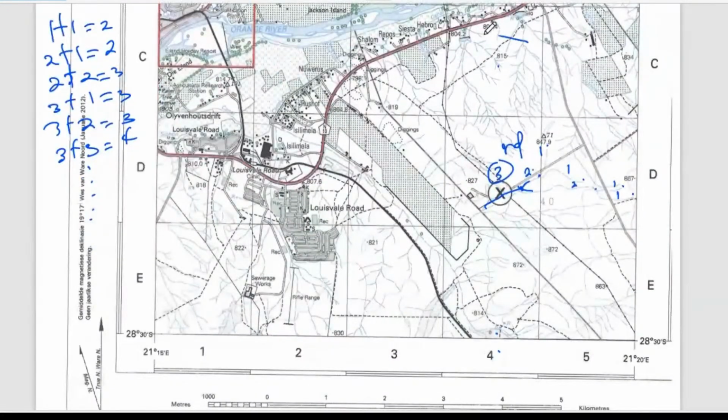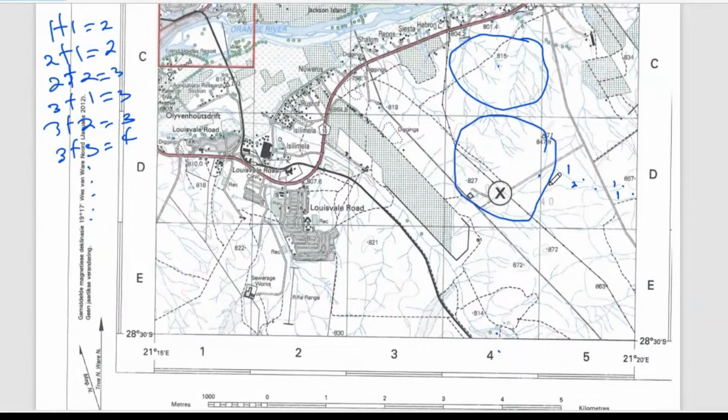C4 is this. And block D4 is this one here. Let me erase this. We are saying drainage density, we are looking at the total number of streams in the basin, or the total length. If we check here, there are many streams, meaning to say there is a higher density here, and there is lower density there. So higher density is in block C4, while D4 has lesser density. Right.